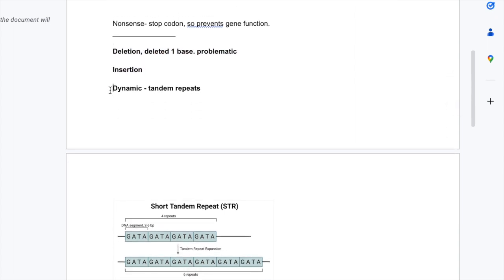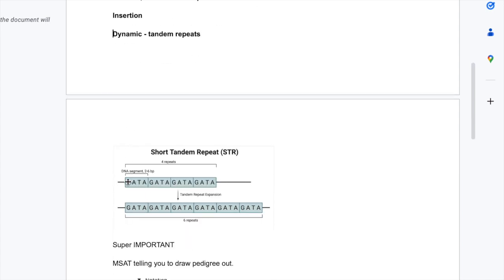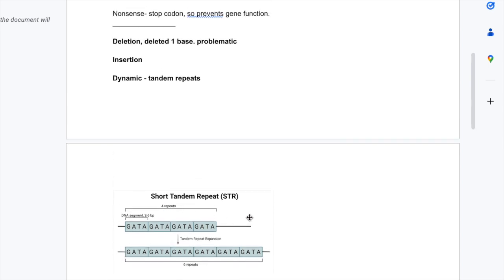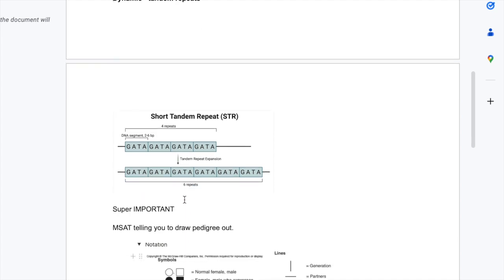And then you're going to have your dynamic tandem repeats. If you have a multiple repeated section, what can end up happening sometimes, likely due to incorrect DNA repair or really any other mechanism, is that you get multiple repetitions when you're not supposed to have them. So I guess here we went from 4 repeats to 6, and this can essentially change, maybe not the actual protein itself, but because it can increase the number of proteins that are made, you can change the degree of gene expression, which can later on have pathological changes.